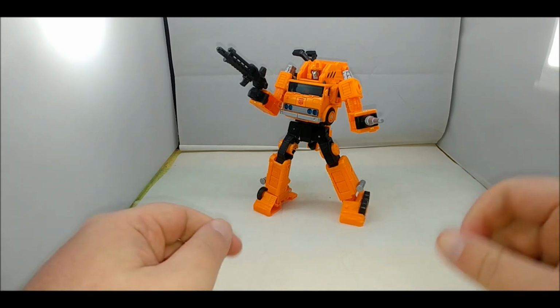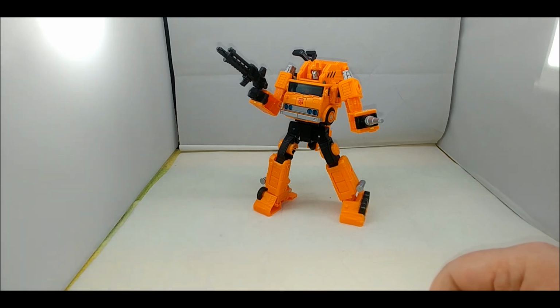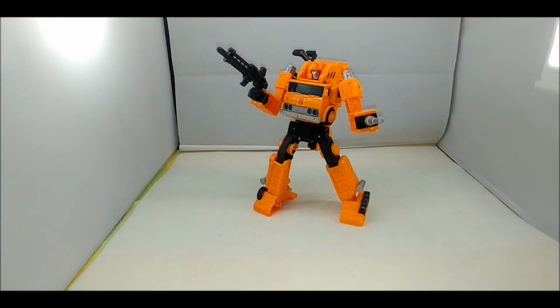Now, as I mentioned in the beginning, I got this figure from Amazon.com, and much like with Siege, Amazon was doing a staggered release. First, we got the Micromasters. Then there was a significant period of time of waiting, and then came the Voyagers. I actually got Grapple, and then several weeks later, I got Starscream. And finally, I got the final two deluxe figures that I had on pre-order.